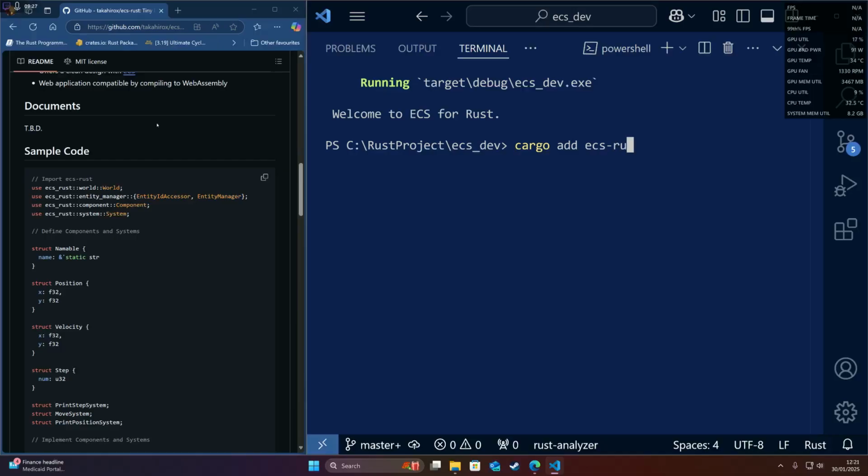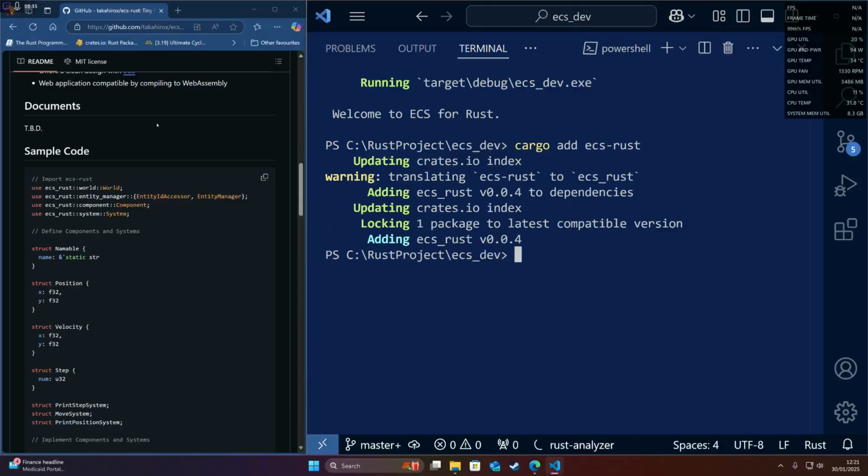So you can find stuff before and look at it and everything else like that. So ECS Rust. There you go. One package, adding ECS Rust version 0.0.4. Compatible version, yeah. Translating ECS Rust to ECS underscore Rust.